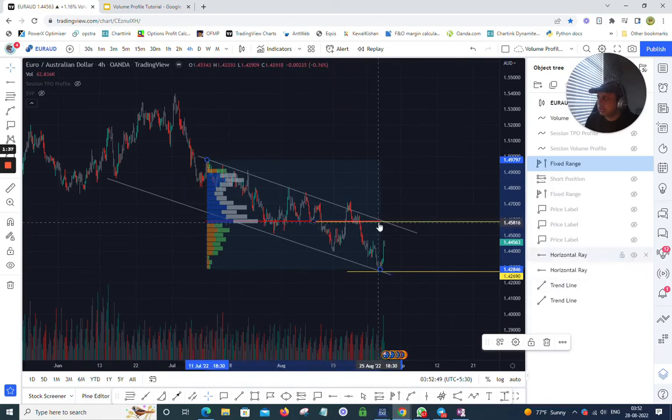So here you can see that 1.45816 is the place where the maximum volume was traded within this period. That gives us an idea of where the maximum activity of all the traders in a particular period was, at what price point. This is very important information that the market tells me, that this is where the price finds balance, and all the major participants in the market, when they trade in this period, have found this price to be the one where they very often want to trade.